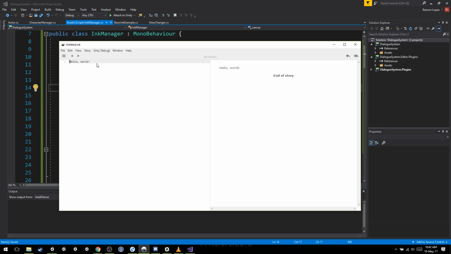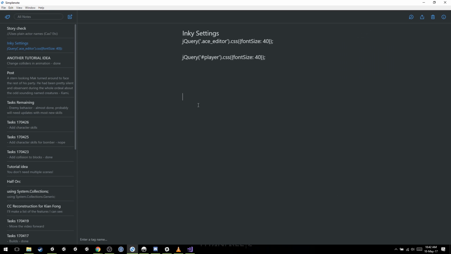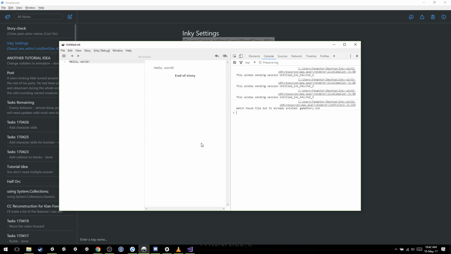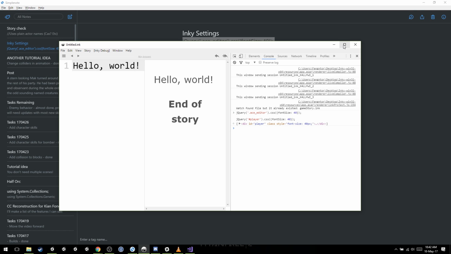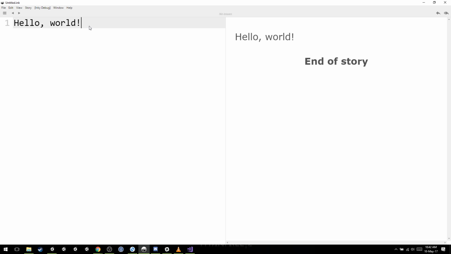As you can see, we can't see anything. So what you do is you hit F12. Not F12. You do toggle developer tools, and you go to console, and there's a little function thingy here. I'm gonna check my Inky Settings. I have a file with this, and you just copy this. I'm gonna have this in the description, I guess. So you just hit enter, and it goes wide, large. Now I can see what I'm typing. Close this, and so you can only type here. There's no functions, there's no nothing.